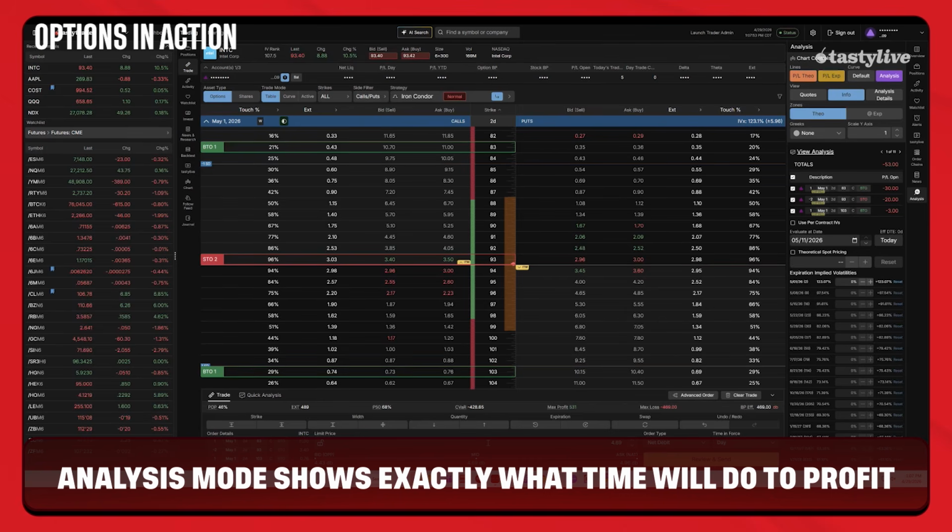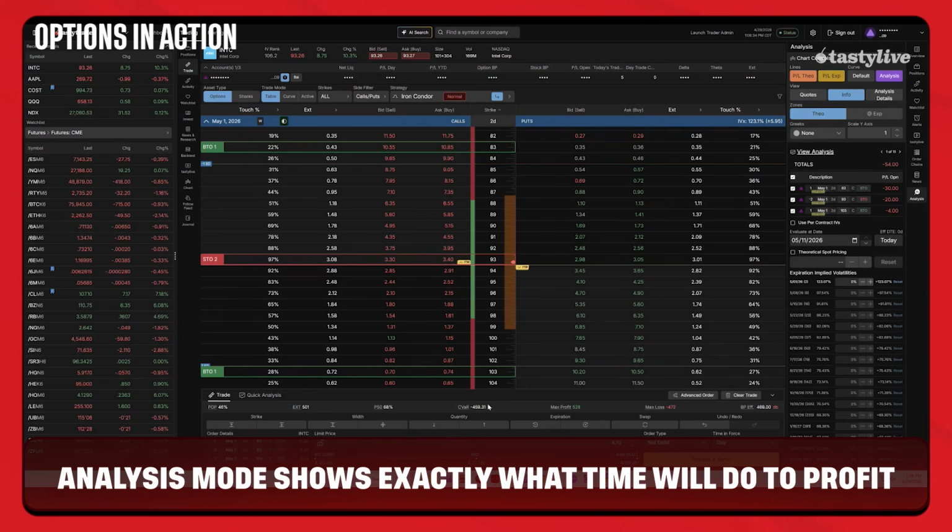I like to do this all the time because it gives you more context and puts your brain in a situation where you're looking at this intrinsic and extrinsic value. You know that at expiration, this butterfly has a max value of $10 if Intel's right at 93, but we're 2 days away. Implied volatility is still heightened in this product, and it is preventing us from realizing max profit because these short options have $700 of extrinsic value to lose, not including these longs. But just another way to say, even if you bought this butterfly for $250, you got it all the way to 2 days to go to expiration with nothing else changing in this market, you're only going to make $200 on this trade.